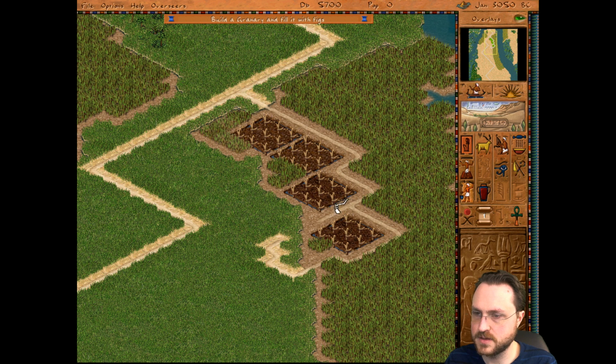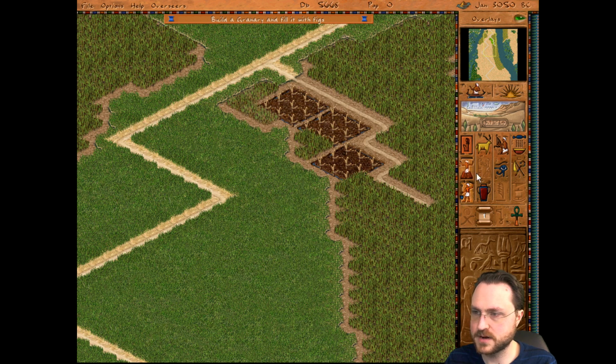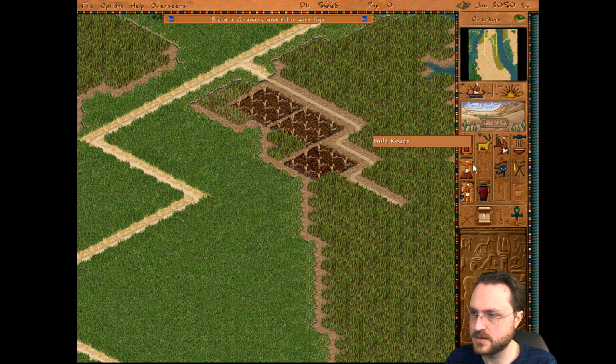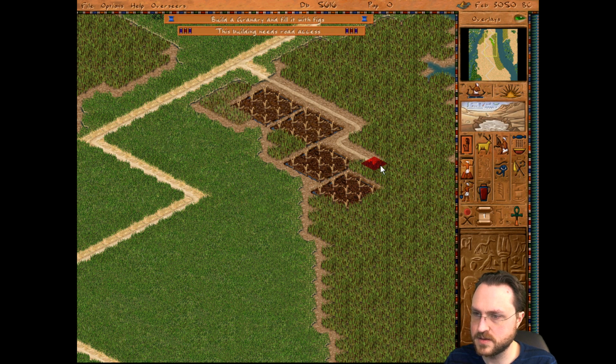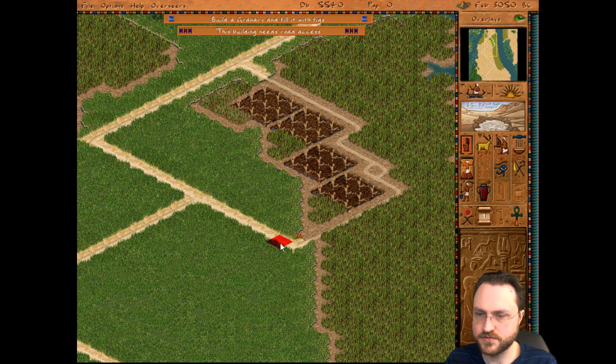Hang on. Wasting a tiny little bit of money, but not really enough to matter. There we go. Okay. Just looking for having a couple of different access routes. And we're going to pop that out.